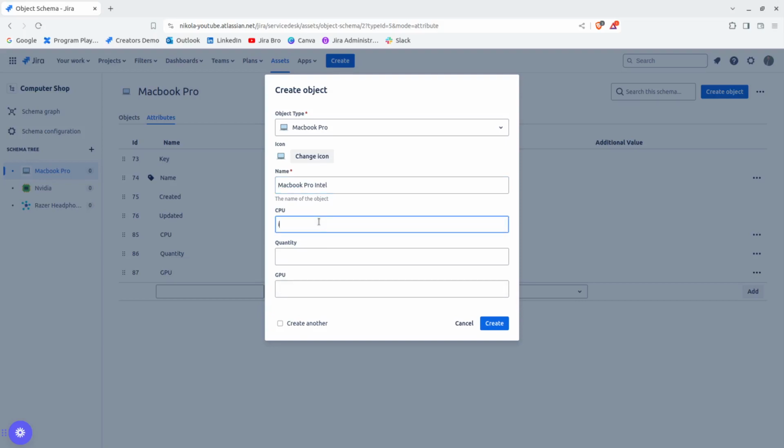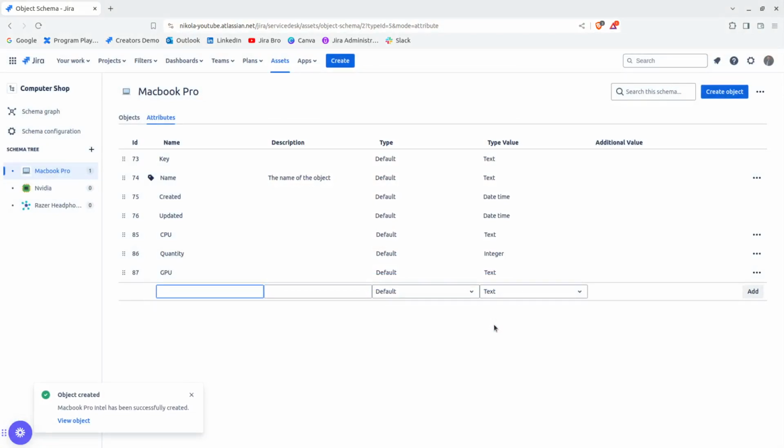And I'm going to say i9 core with, let's say, 3.2 gigahertz. We're gonna have 5 of those, and the GPU, and we're gonna say none. Okay, it's gonna have the integrated GPU.